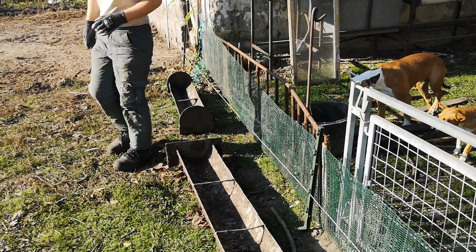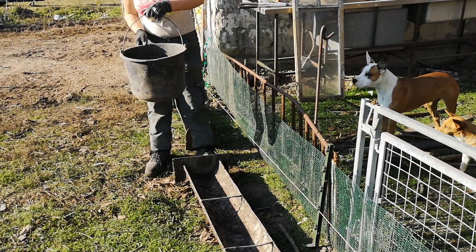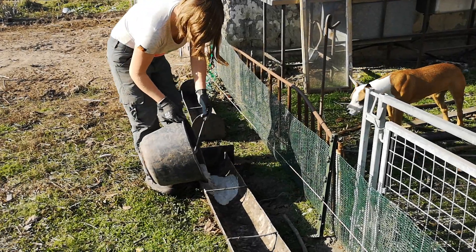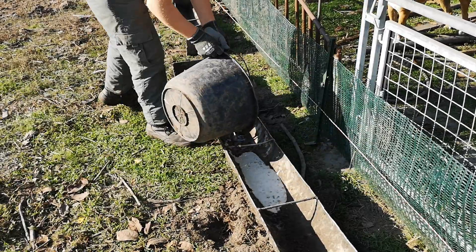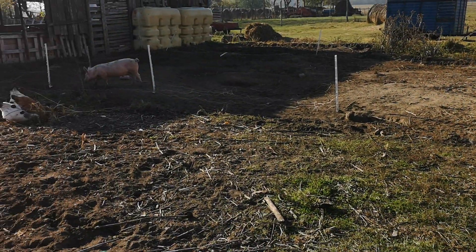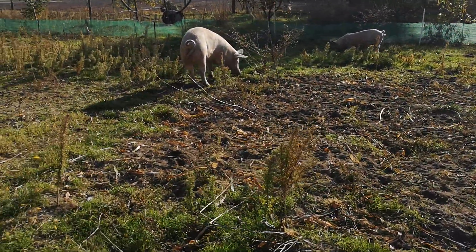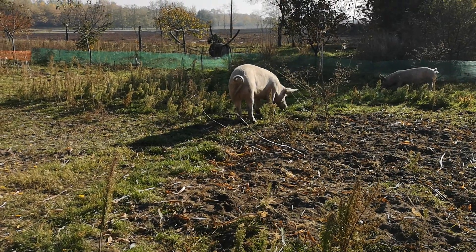Lil's going to give them a bit of milk over there now — some milk and some food just to keep them happy and encourage the one reluctant pig to come through. But they're all too interested in what's there already. That just goes to show you, they want what's natural in their environment — they want what pigs should be eating, which is grubs and weeds and roots.